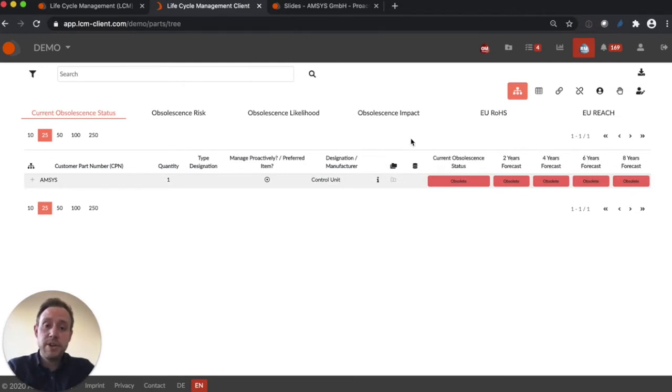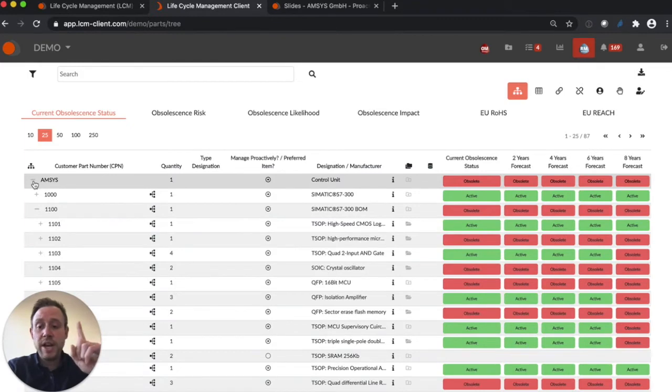It is because we do aggregate information along your whole baseline. So my AMSYS control unit is obsolete because there is at least one item in there that is obsolete as well. Let's take this bill of material here, and this bill of material is obsolete because there is a minimum of one item that is already obsolete.